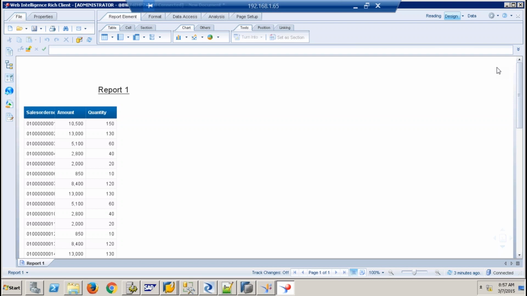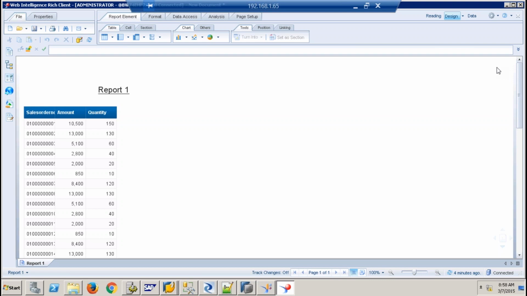Same with Lumira. I can have the Lumira server installed on the Access Engine, and whatever Lumira dashboard you create, you can publish onto the Access Engine on your HANA server. If you integrate the server that way, the data set I export from Lumira will automatically create a view in HANA. Let's say I take some Excel files and go through the stages: preparing data, then visualizations. If I prepare my data and export the data set to the Lumira server in HANA, it can create the view automatically for you.